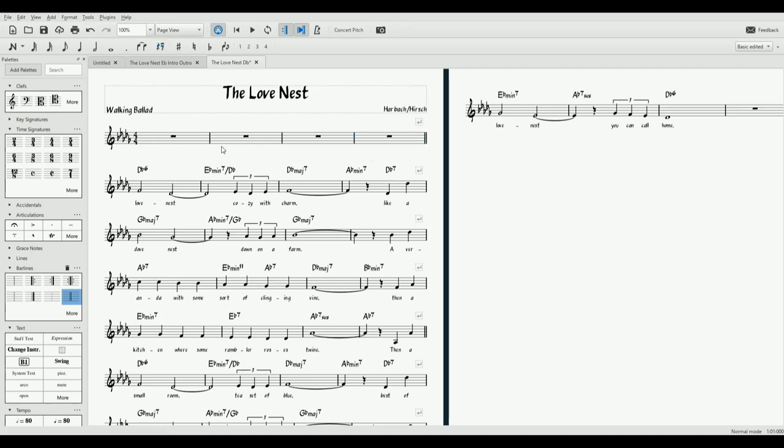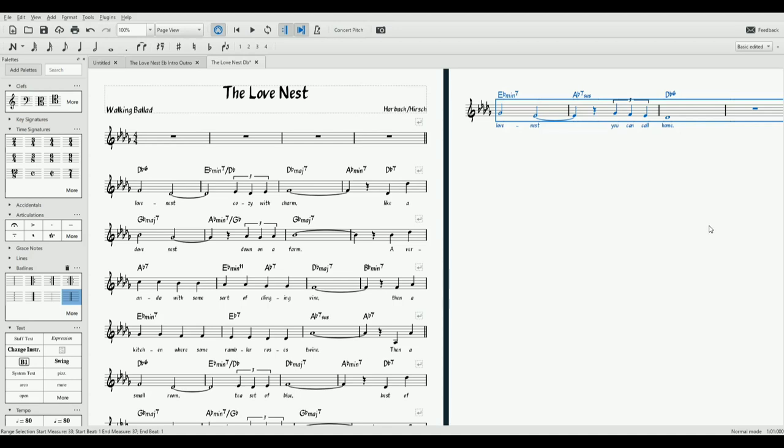Now, standard four bar intros are usually the last four bars of the tune. We will be doing that with this particular tune. So I'm going to select the last four measures. I'm going to click on the first bar and press Shift and click of the mouse so I can have all four measures selected.